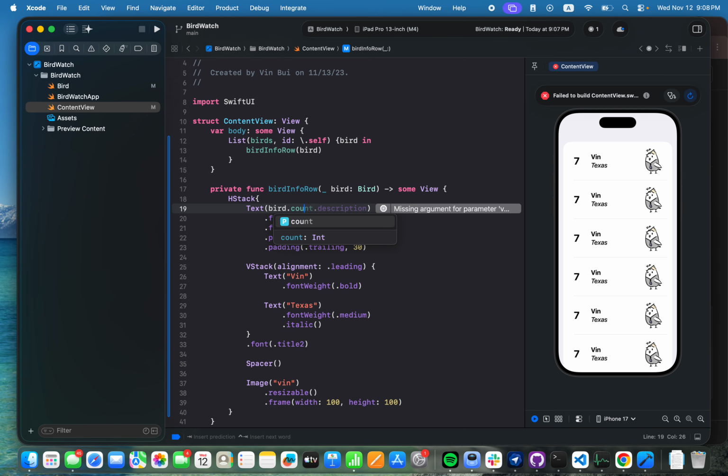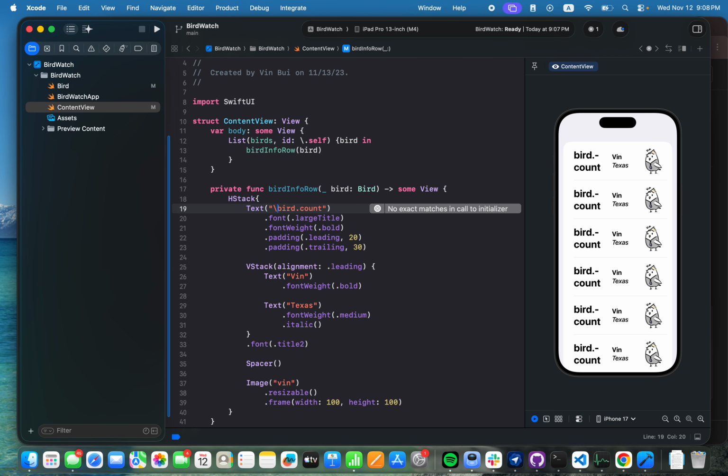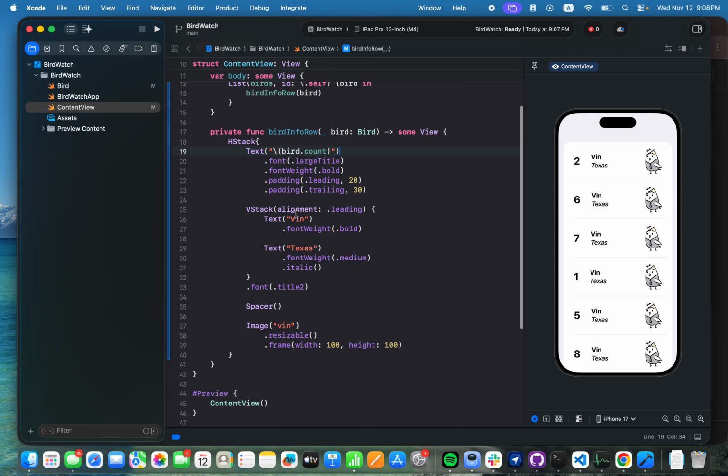So bird.count. Notice how this will not work, because this text is expecting a string, but this is an integer. So we want to do this. Perfect. Now it has all the numbers. Same for here.